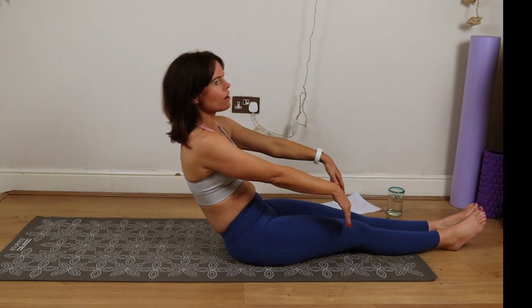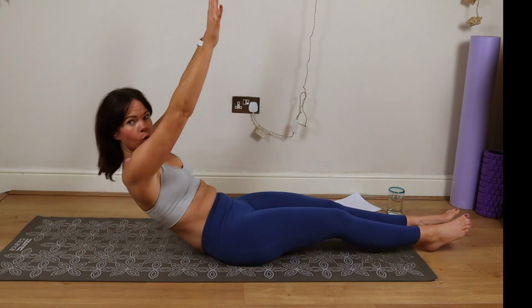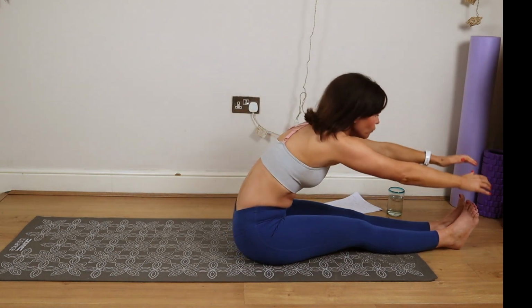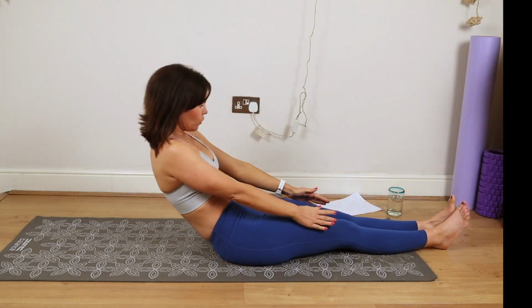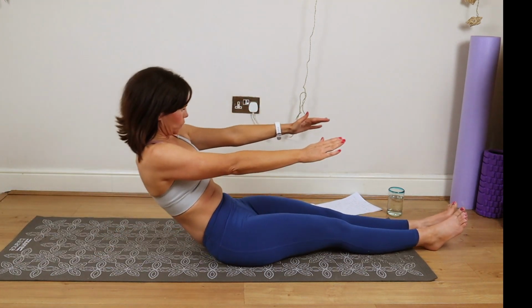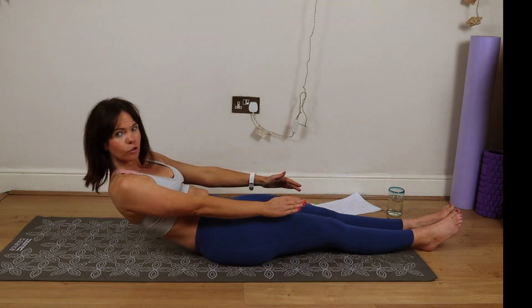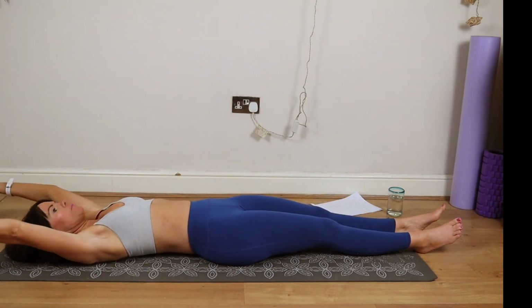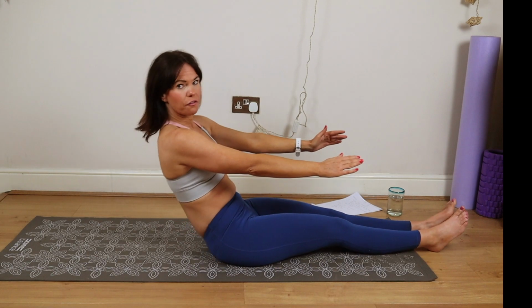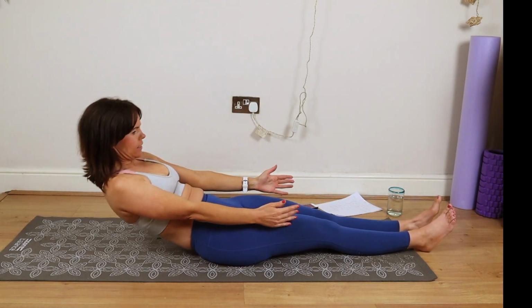If you want to make this harder, arms up towards the ceiling. Keep them up towards the ceiling as you come up. Then go forward into that hamstring stretch. Roll down. 20 seconds left. Keep this nice and slow. This is all about control and not about speed or momentum. If you've got a flat back, the roll up is really difficult to do actually. 8 seconds.